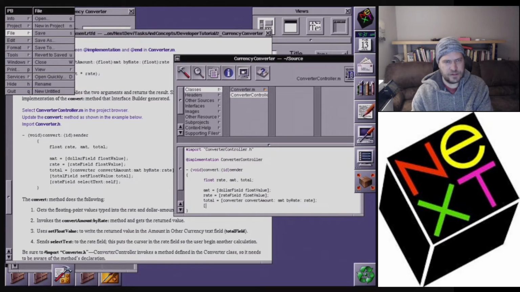And then we will tell our total field outlet to set float value to total, and then we're sending select text to the rate field and passing our self for some reason.